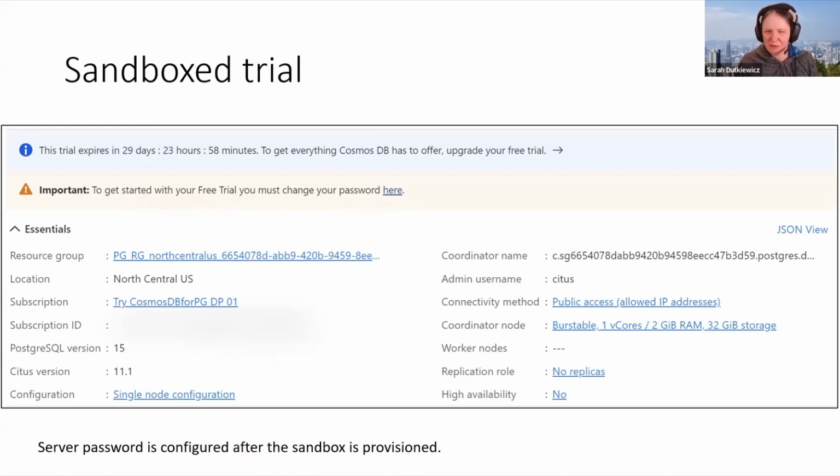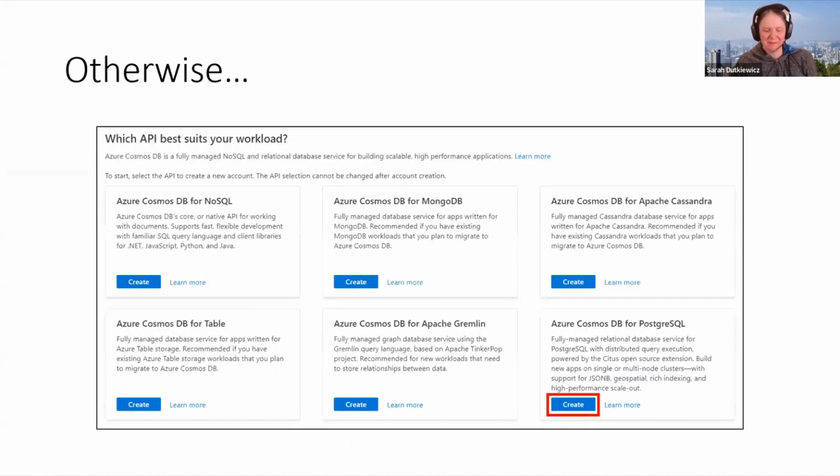When I first saw that, I'm like, why do I need to reset my password? Now, if you are like, you know what? No, I want to create one and I don't want to go through the trial. What does that look like? In the Azure portal, you can tell it to create a resource, choose Azure Cosmos DB, and then you'll see this screen here, which is which API suits you. And then Azure Cosmos DB for PostgreSQL is the bottom right-hand corner. It is the 6th one when it's in the 3x3 grid. And you'll tell it to create.